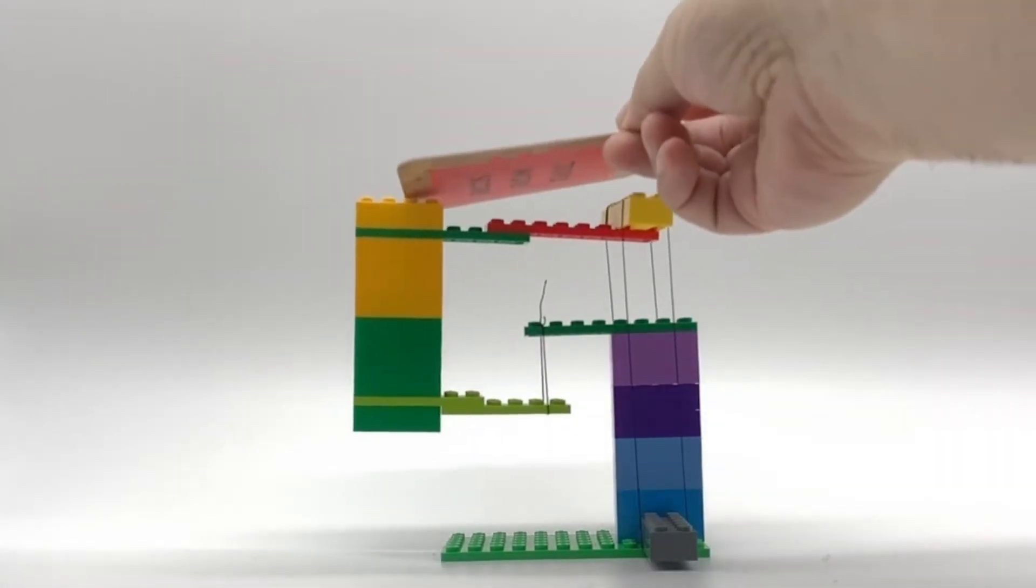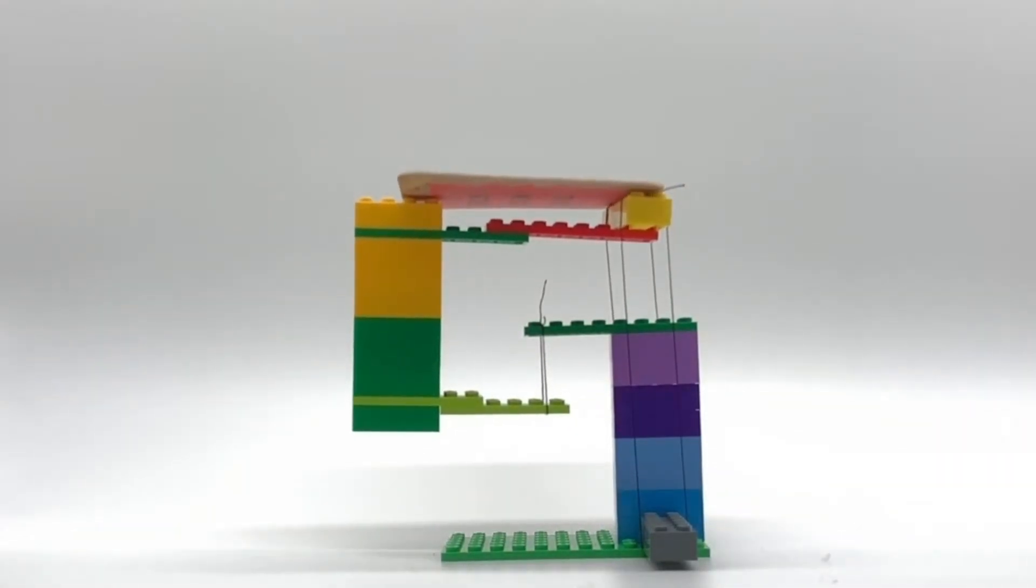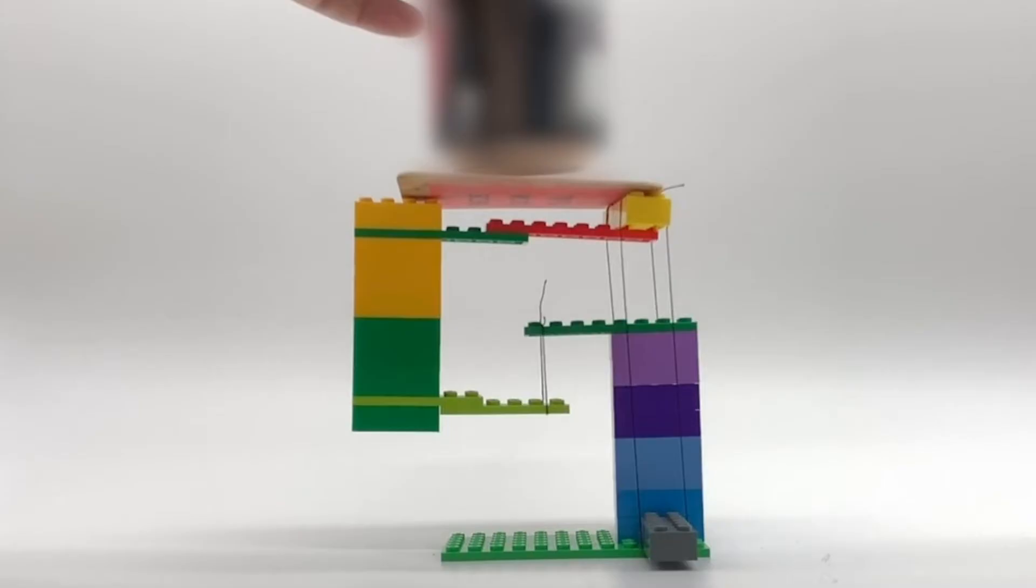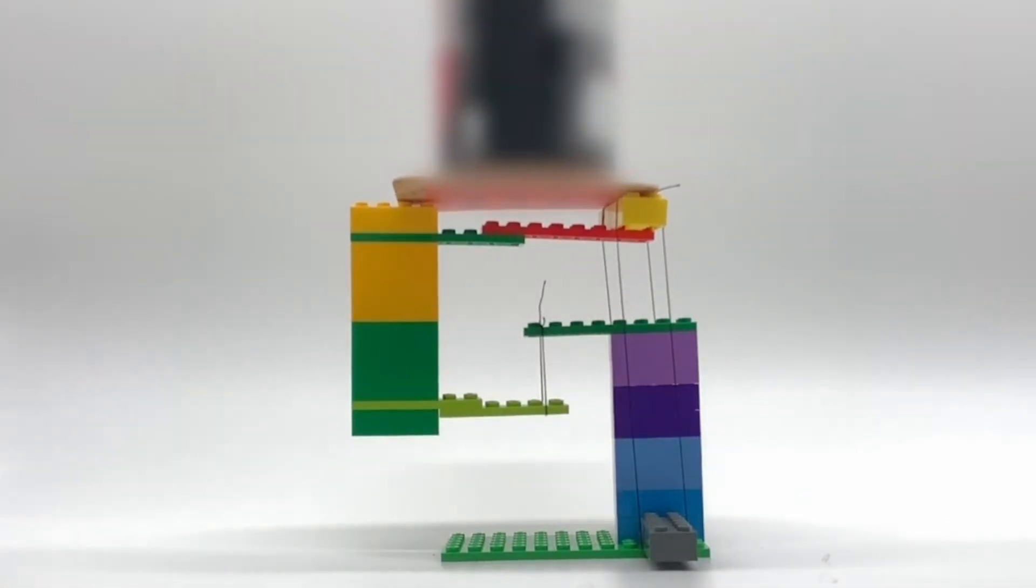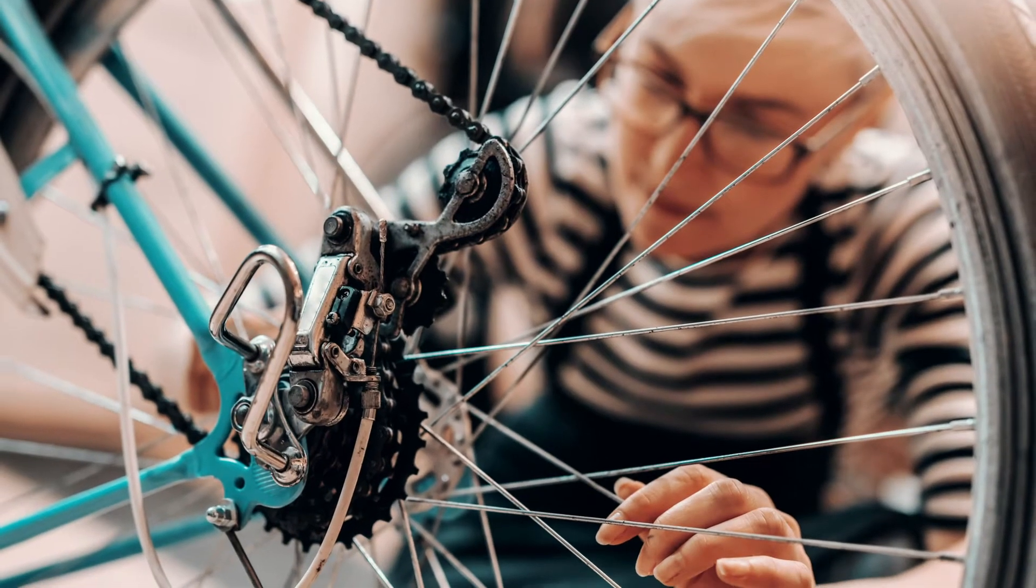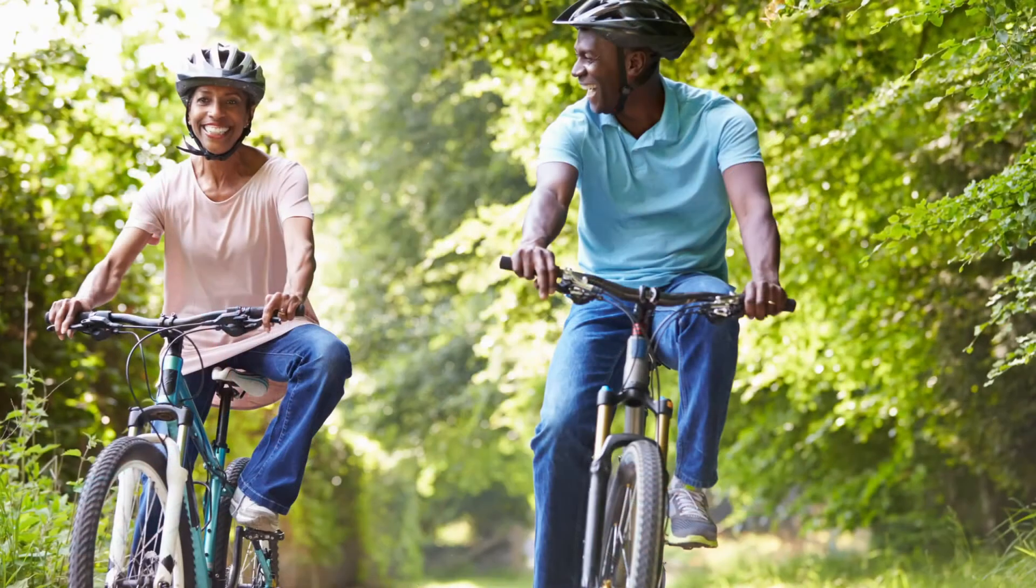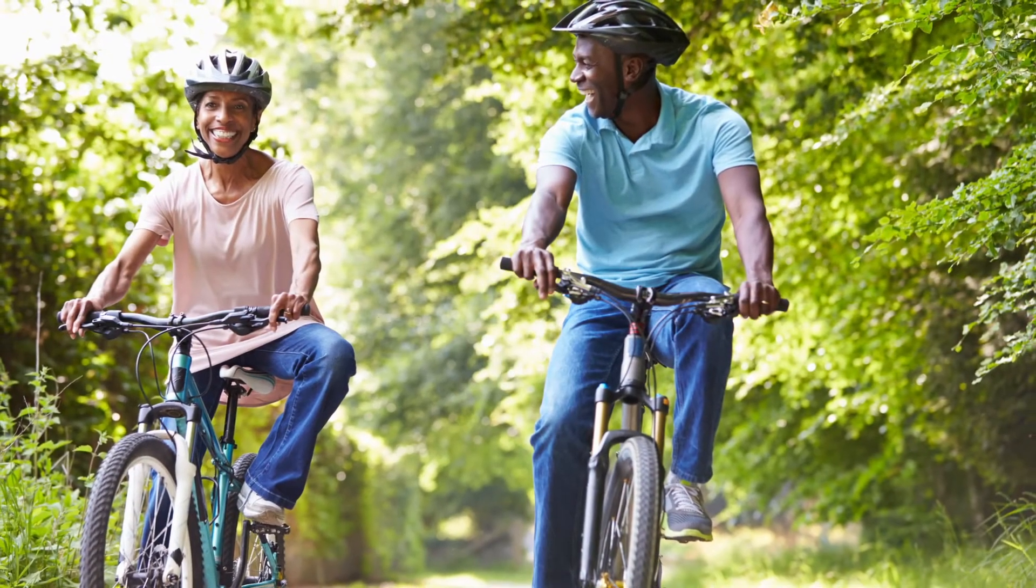That's the reason we can actually put stuff on this structure like these coasters and this empty pop can. Maybe don't try this with a full pop can. Believe it or not, you probably see an example of this every day. It's the same reason the wheels on a bicycle can support the weight of the frame and the person riding it.